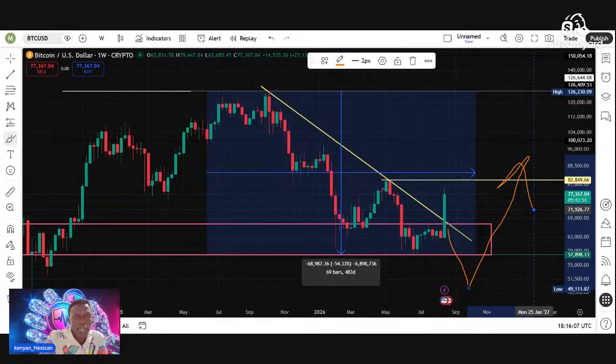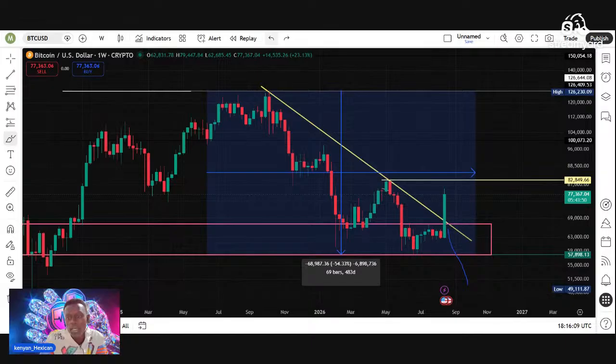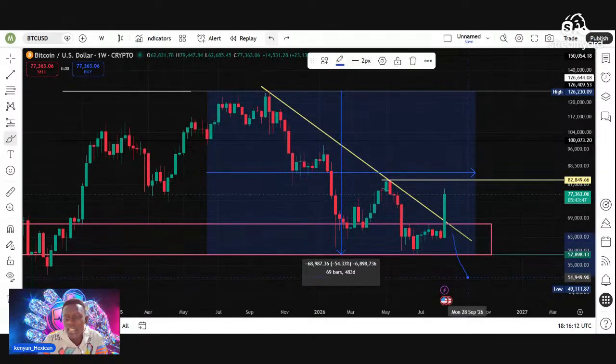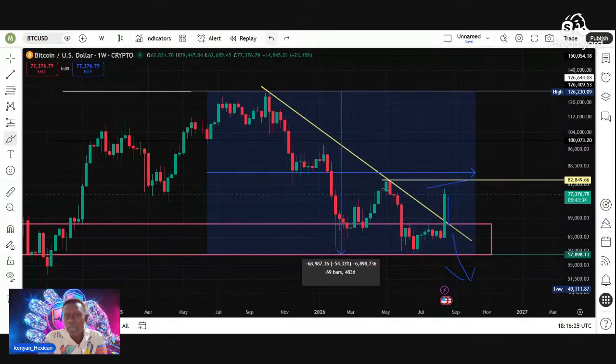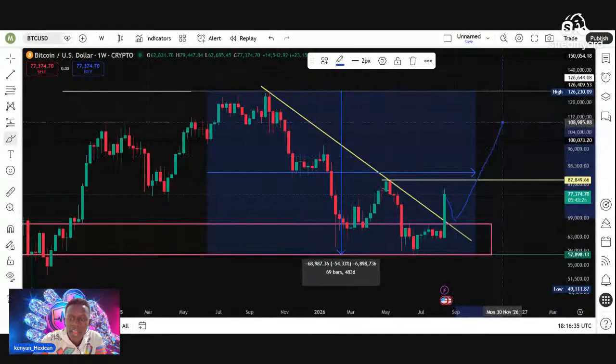This is what I mean. Let me go back. Price did not go down. Because it did not go down, we are seeing price breaking out of this range. So that means we are going to wait for price now to retest this zone and then keep going up. That is one, but then we will wait for another reaction around this place here.